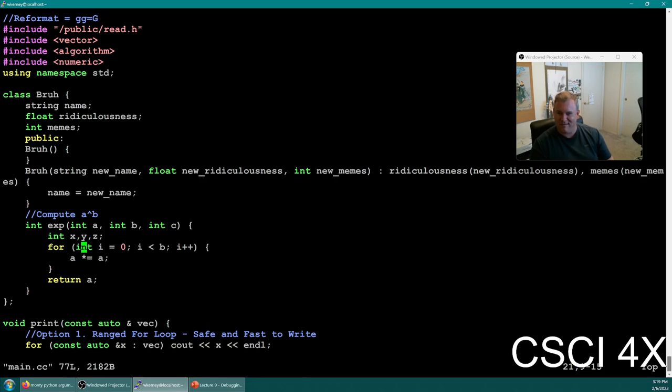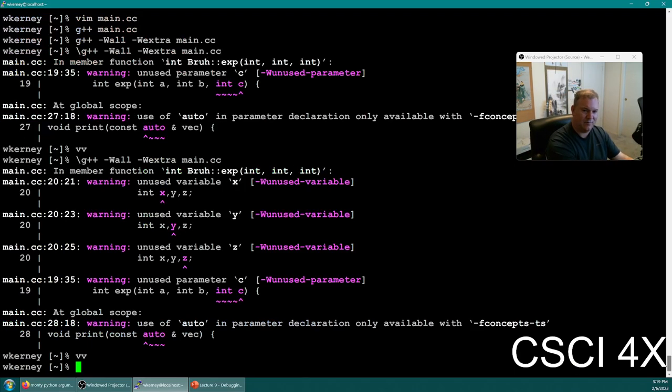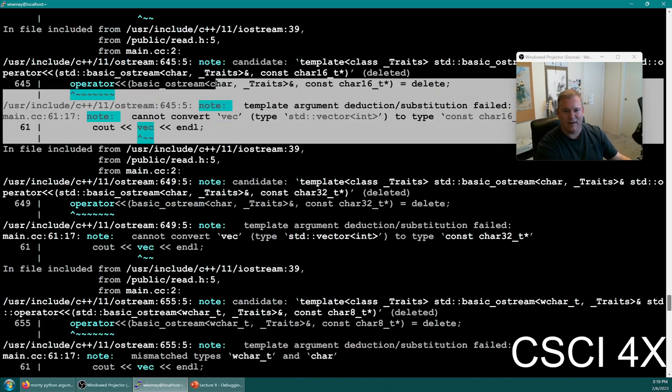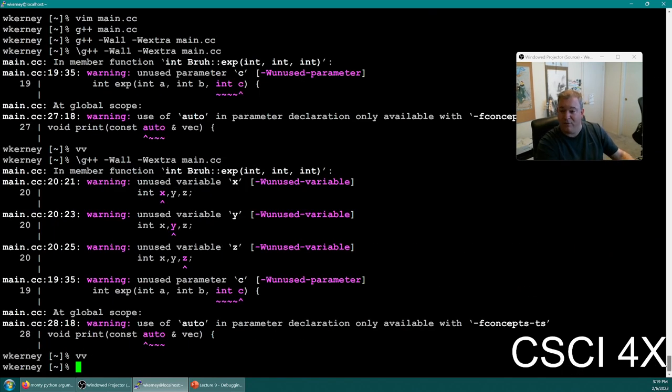Notes only seem to appear in these template substitution errors like this, and they're all worthless. Just all of them are. You can turn off warnings, but you can't turn off notes. They're less useful than warnings and you can't turn them off. So there's some weird hacks you can do that have a side effect of disabling notes or something, but there's no compile flag, like no notes, please, unless they've added it.